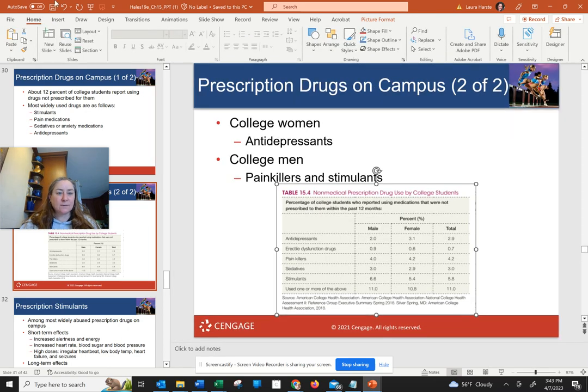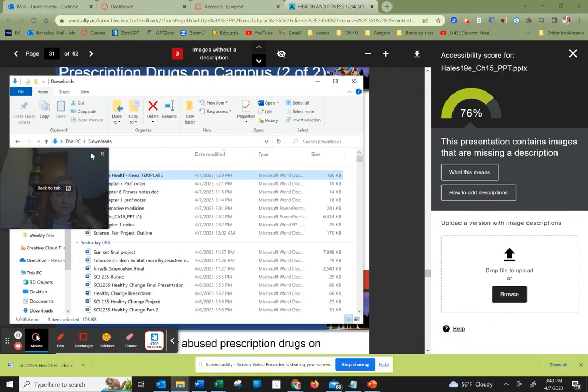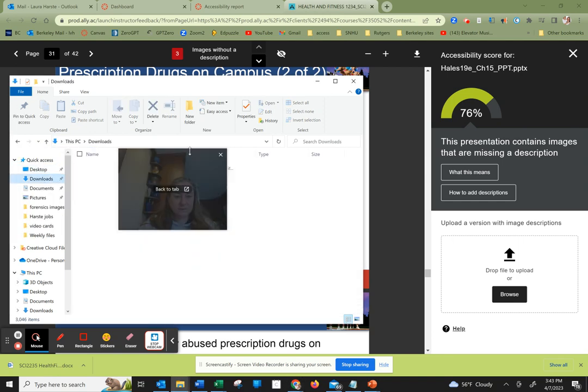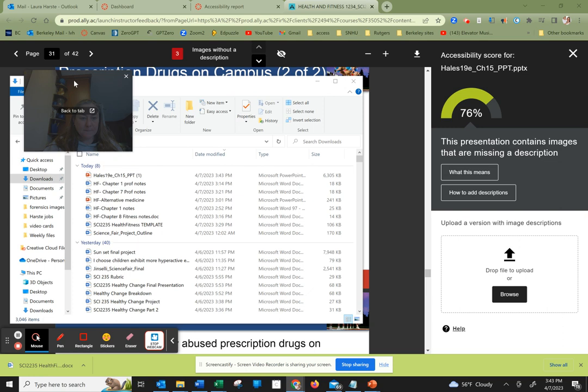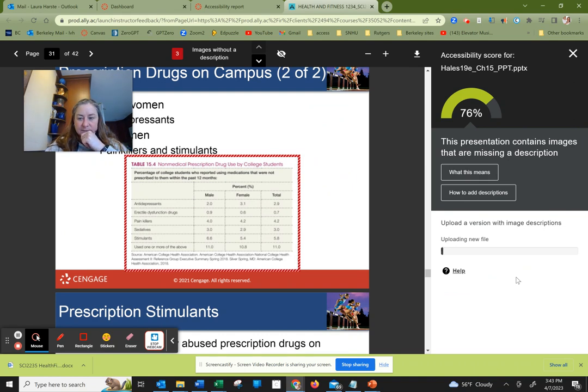So with that said, we have now saved this. We can close it out and let's try and see how we did. So in our downloads, again, we want to refresh our download page. And we have this right up at the top. Let's drag and drop to see if we actually manage to get this a little bit more accessible.